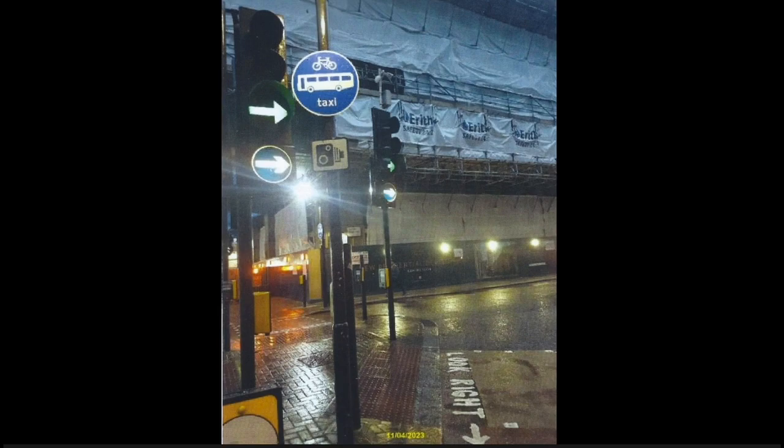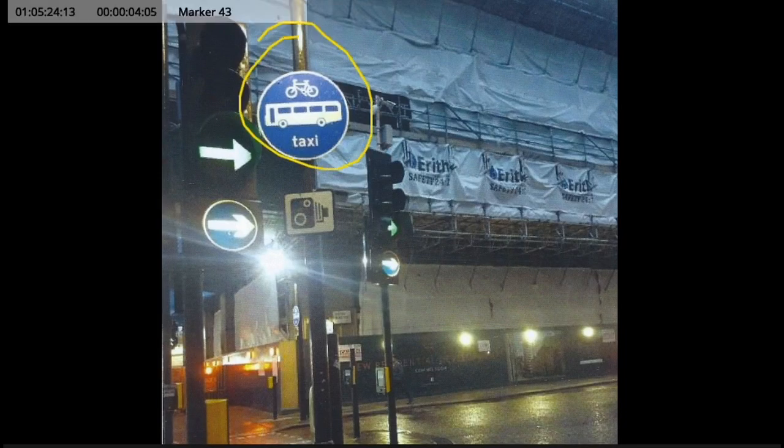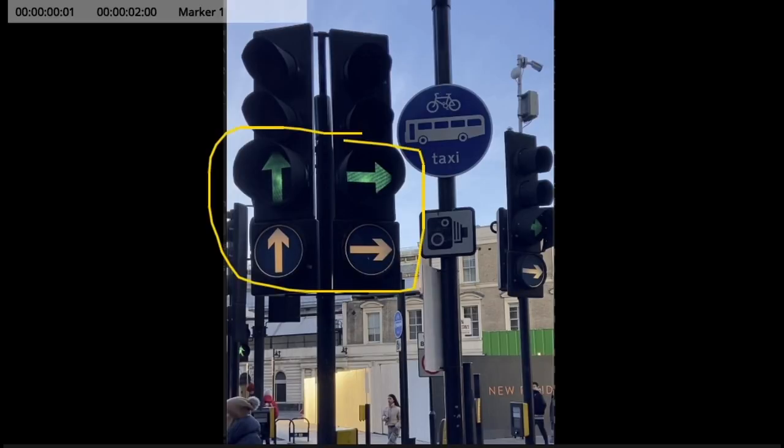From my point of view, on the carriageway, this sign could relate to a prohibition ahead or to the right. And thirdly, it's also photographed at night, when it is brightly illuminated by a spotlight. But my incident took place at midday, when the only things lit up on that island are the traffic lights and the one-way arrows.